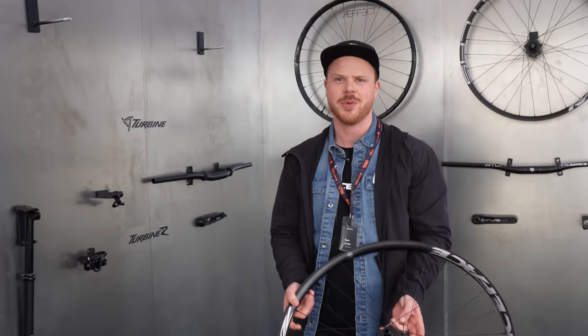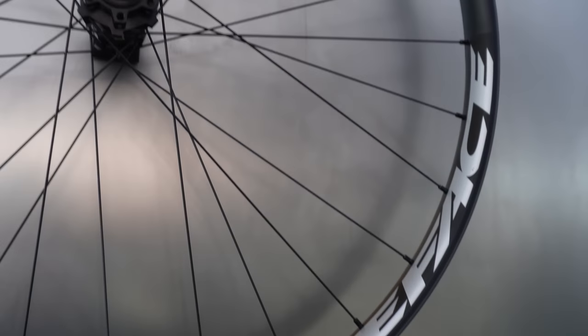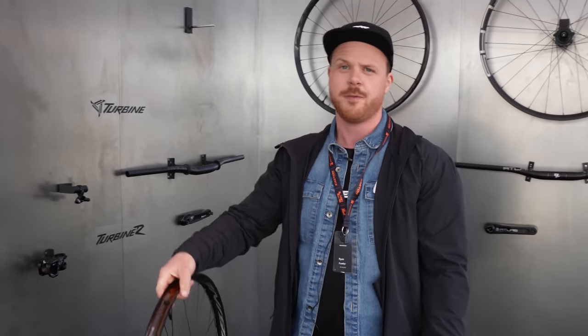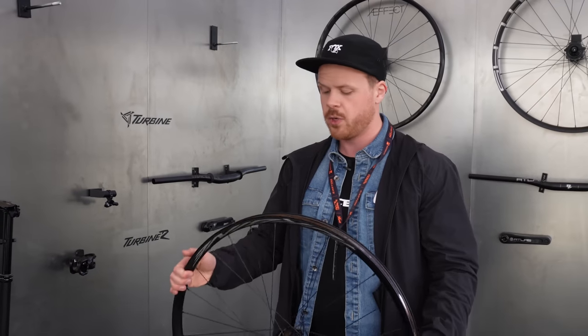My name is Ryan. I work for RaceBase, and you're looking at the new Turbine wheelset. It's coming to replace the Turbine R wheelset — a super longstanding, great product that we wanted to make even better. We did front and rear specific rim profiles — the front rim is actually a little bit less deep than the back, because you want compliance out of your front wheel; that's where you feel the most feedback from the ground through the handlebars. The rear wheel is a little bit thicker for more durability — you bounce around in rock gardens and a lot of people don't feel as much from the back. We had a lot of the Rocky team riding it towards the end of last year and they loved it.